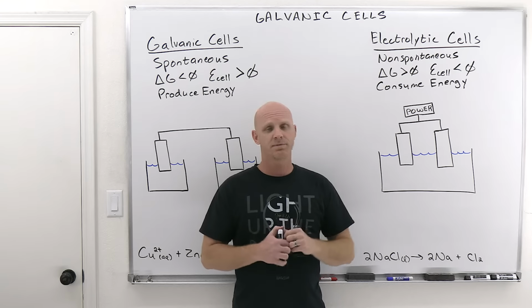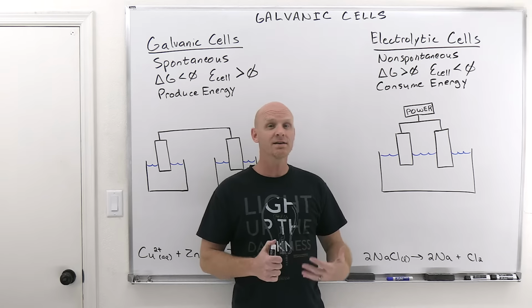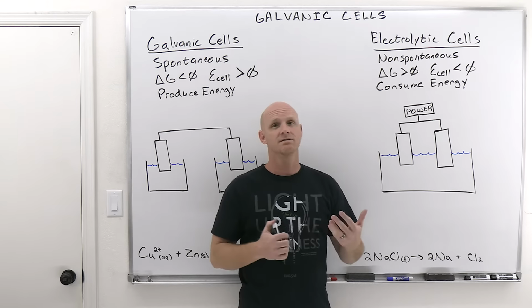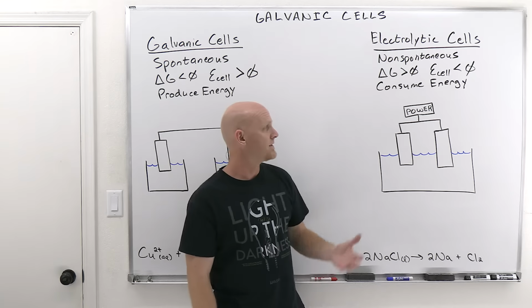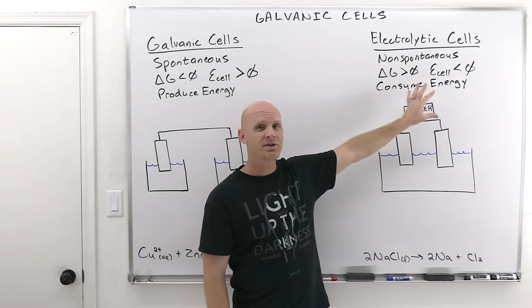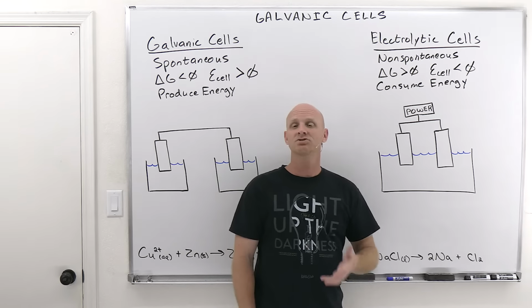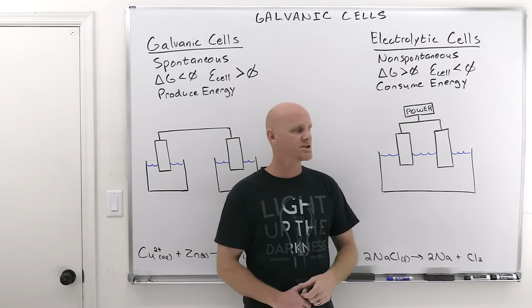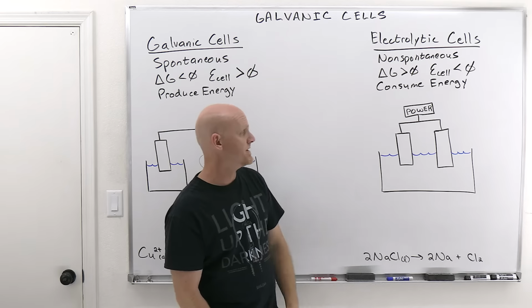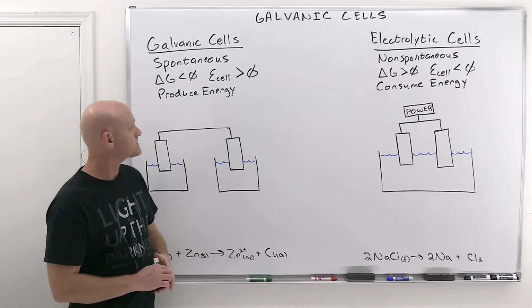In industrial settings, the biggest way we make chlorine is through electrolysis via an electrolytic cell. It turns out electrolytic cells are very commonly used to produce different elements, like elemental chlorine or elemental sodium, as we'll see in a little bit for an example.